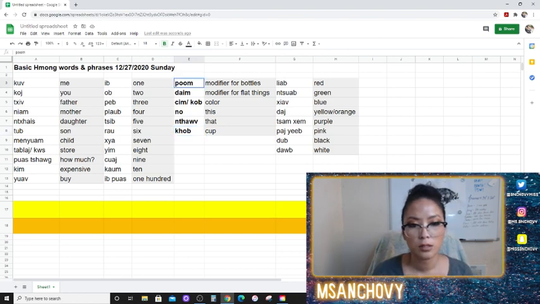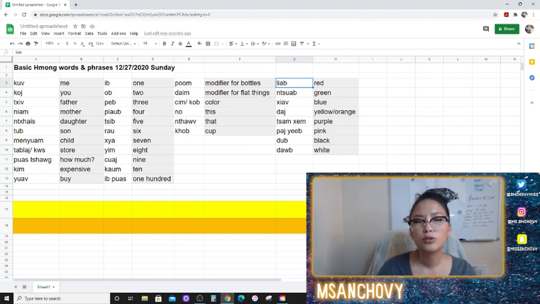Okay. So next is colors. This is if you want to just boost up your Hmong a little bit, but you don't have to, because Hmong people have been in the US so long that you can just say C for color, and you don't even have to say the color. You say C red, C green. Hmong people will know what you're talking about, purple, you know. So you don't even need to know these, but I just have these for you in case you wanted to learn. Lia is red.